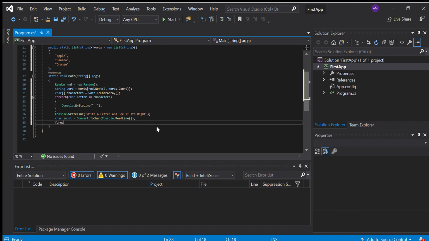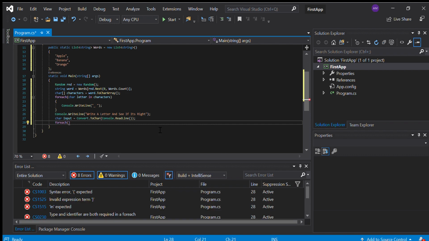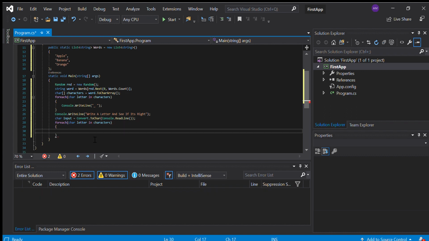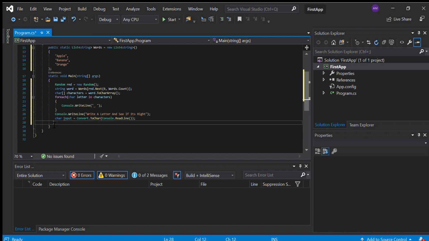for each, we're gonna do the exact same loop. Letter in characters. We're gonna see if characters dot, or since this just contains the count, we might need to use a for loop.